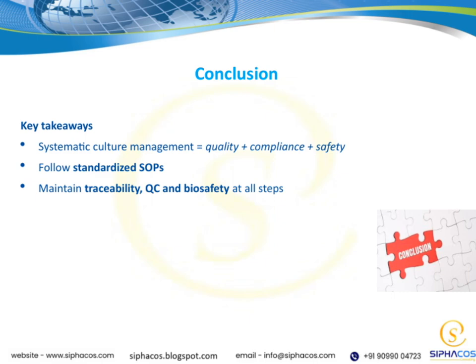And don't forget, maintaining traceability, quality control, and biosafety at all stages is essential to protect both our work and our results. These principles not only support high standards, but also help us stay compliant and safe in everything we do. So, by integrating these practices, we reinforce the overall integrity and reliability of our work. That's the key to achieving excellence in culture management.